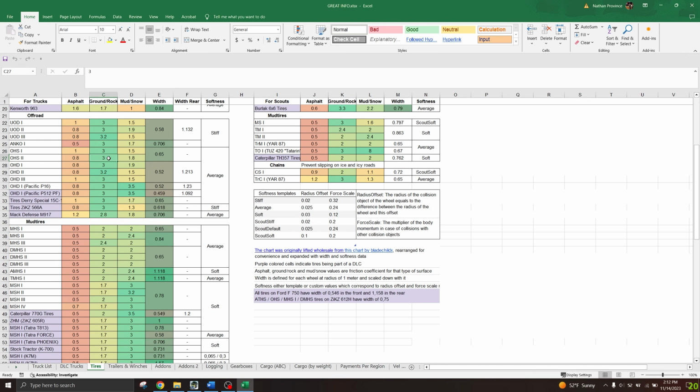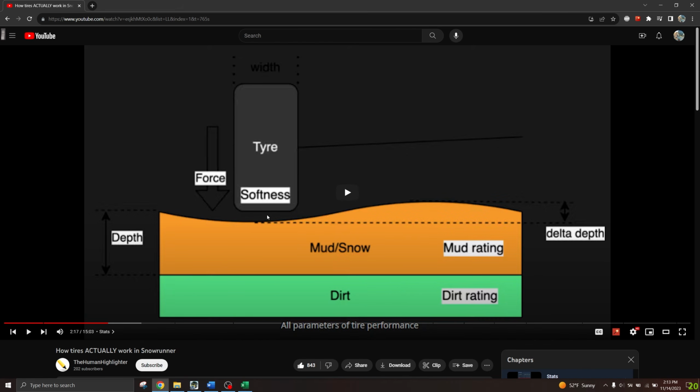Now, if you sink too much to your frame in deep areas, you're going to see tires like the MHS2 and also OHDs shine, and then you're also going to see tires that can just straight up get on top of surfaces like the AMHS1 and the TMHS, which are basically just balloon tires, very wide width on front and back wheels. So in my opinion, the OHS2 is the call here, based upon if this is true. Even if this wasn't true, I'm going to say those are better.